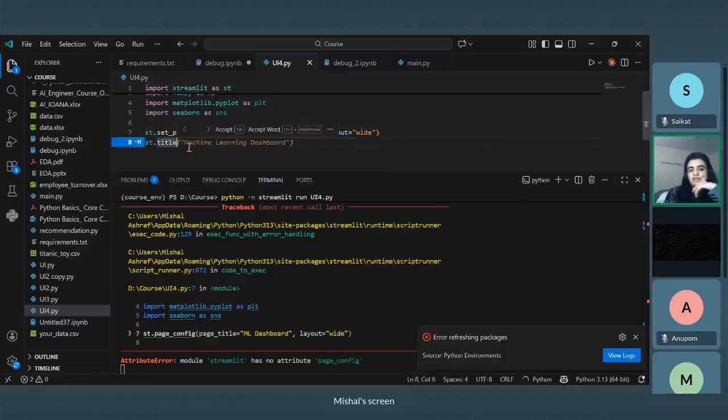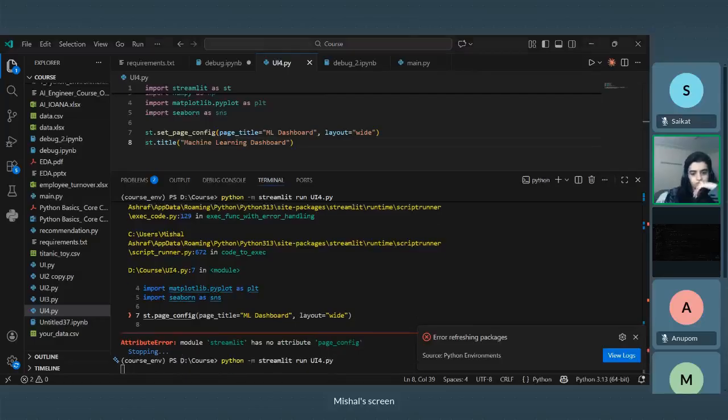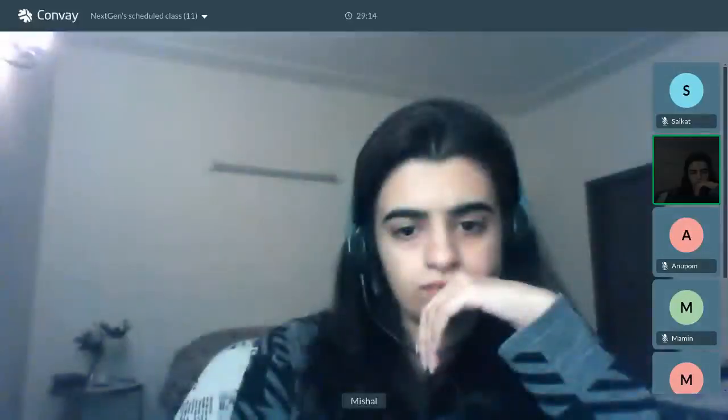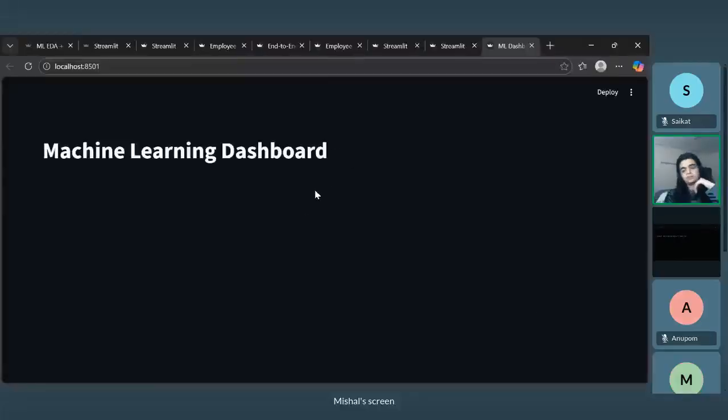Okay, and then we are adding the title, the machine learning dashboard. Okay, and let's run it again. Okay, now it is showing us something like this.